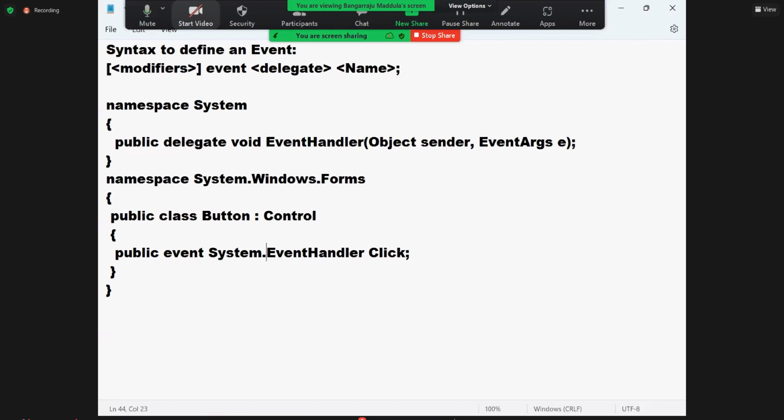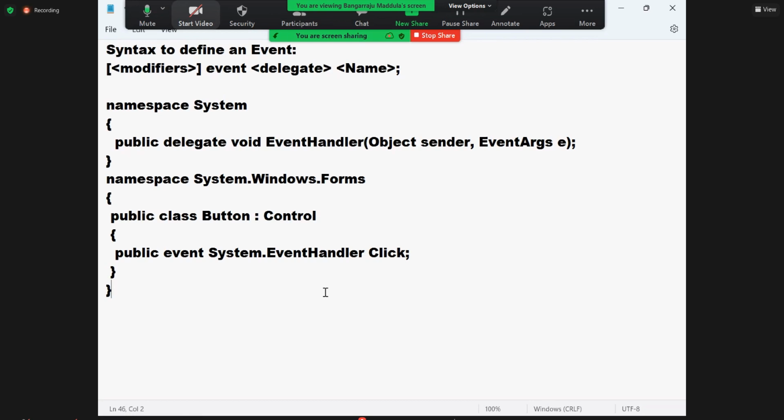Can you tell me how the KeyPress event is defined now? Don't bother about the classes and namespaces. Just tell me the two lines: delegate definition, event definition. KeyPress is the event. What is the delegate? KeyPressEventHandler.